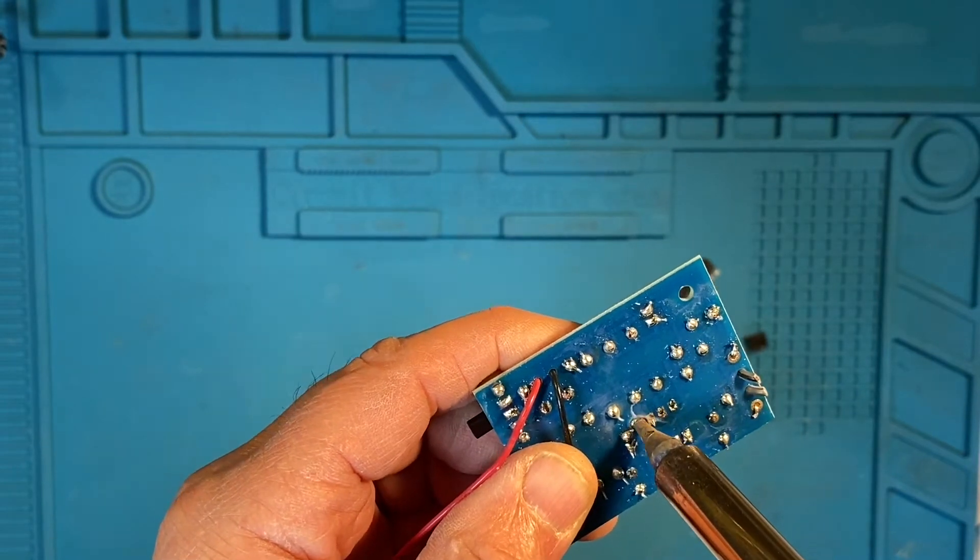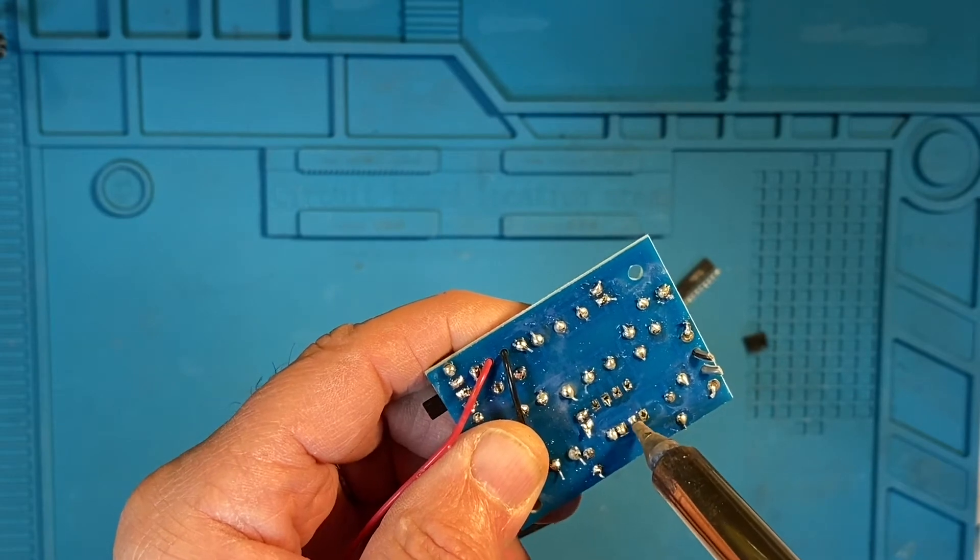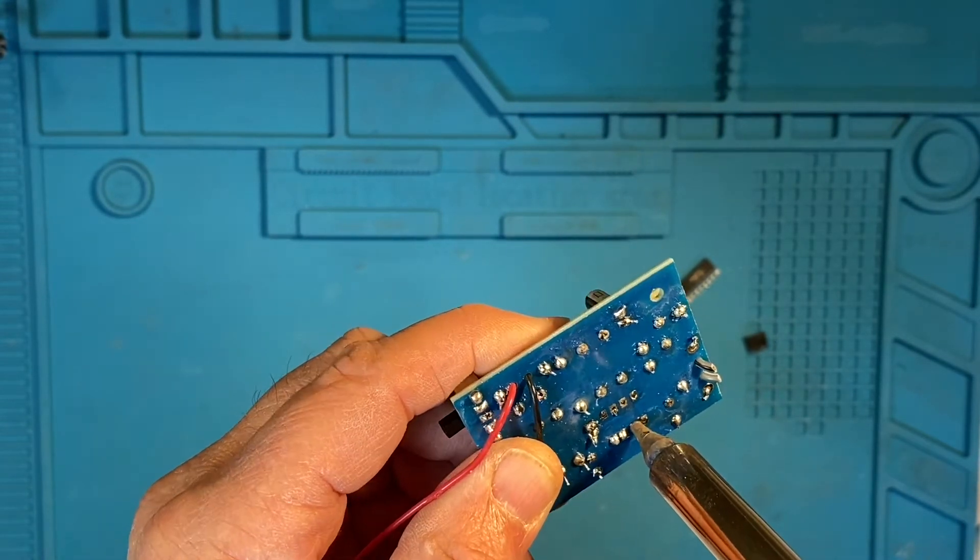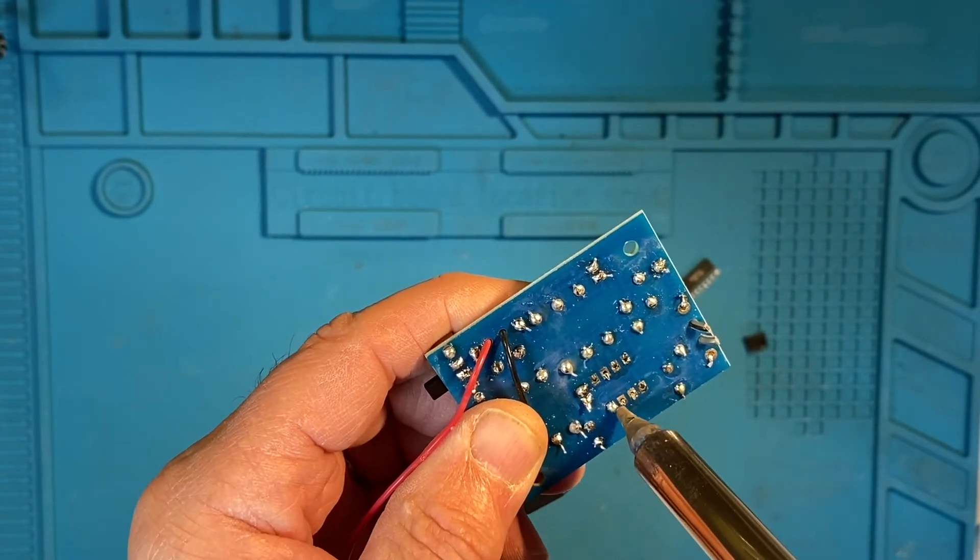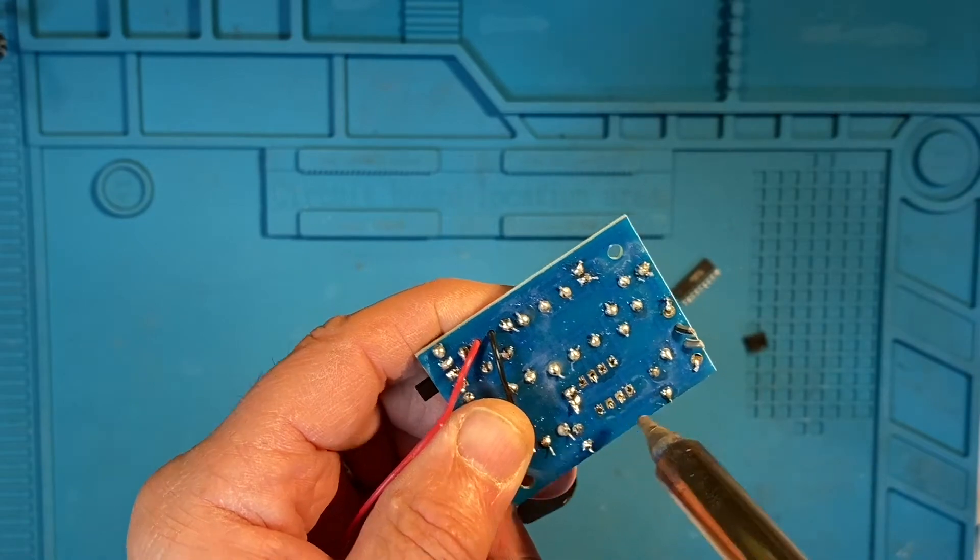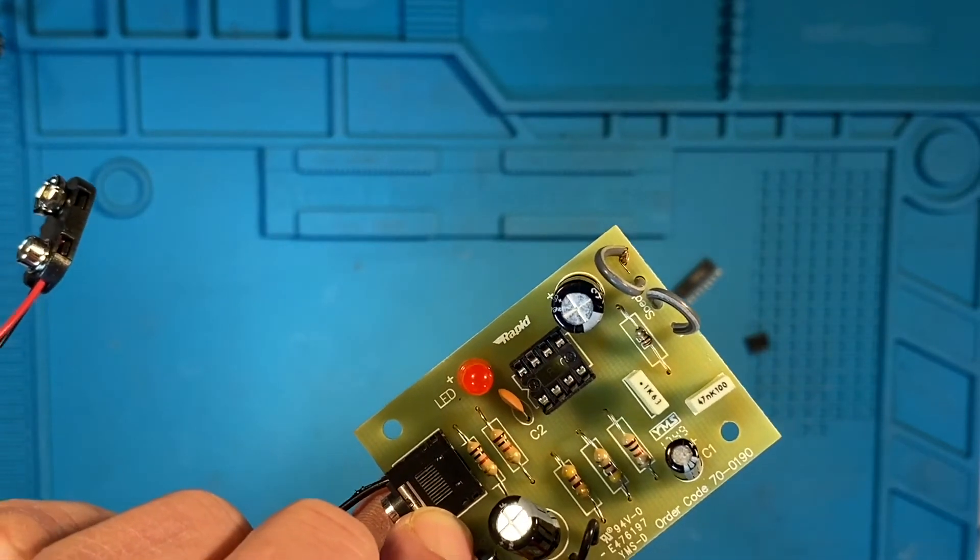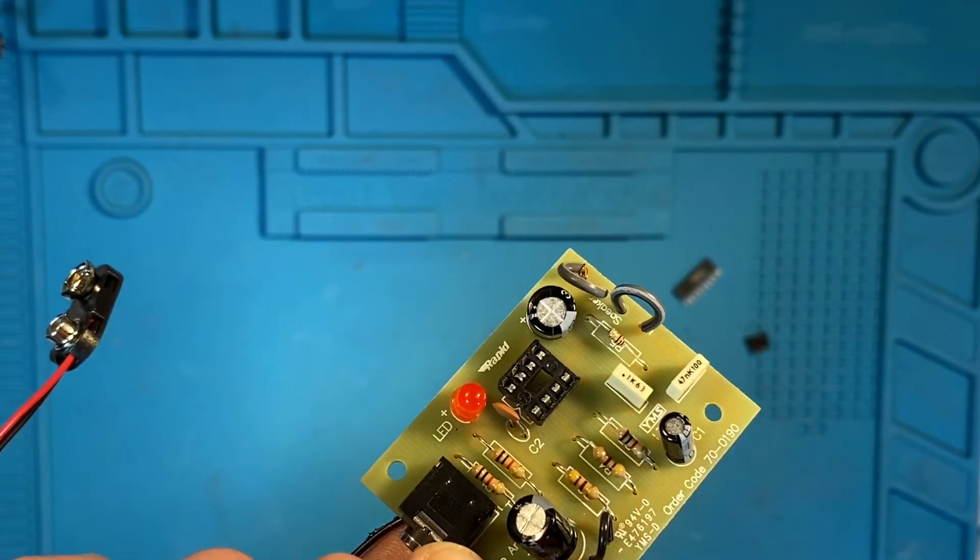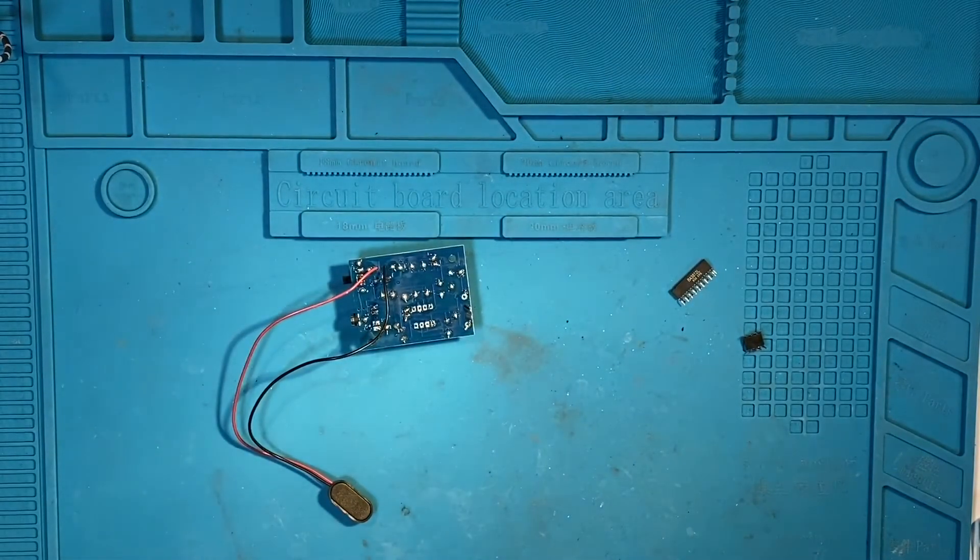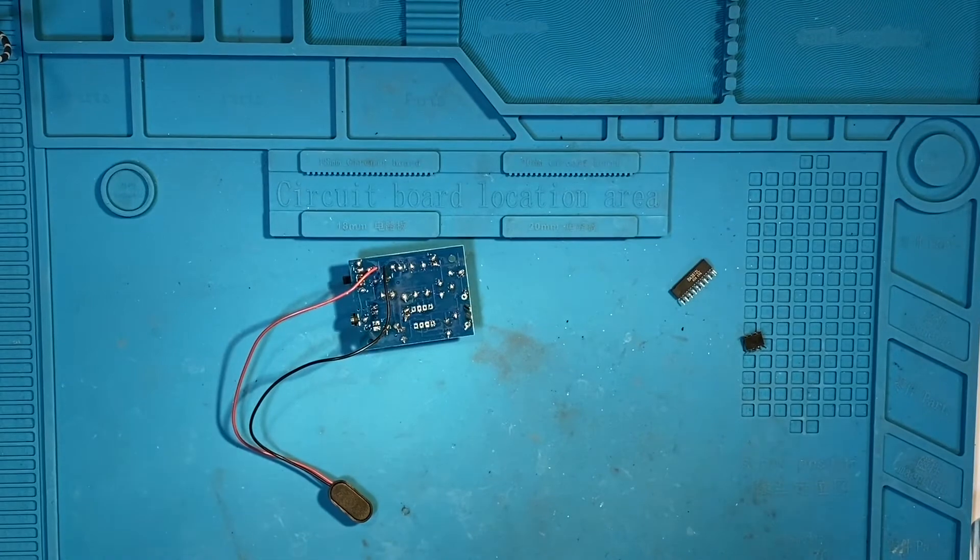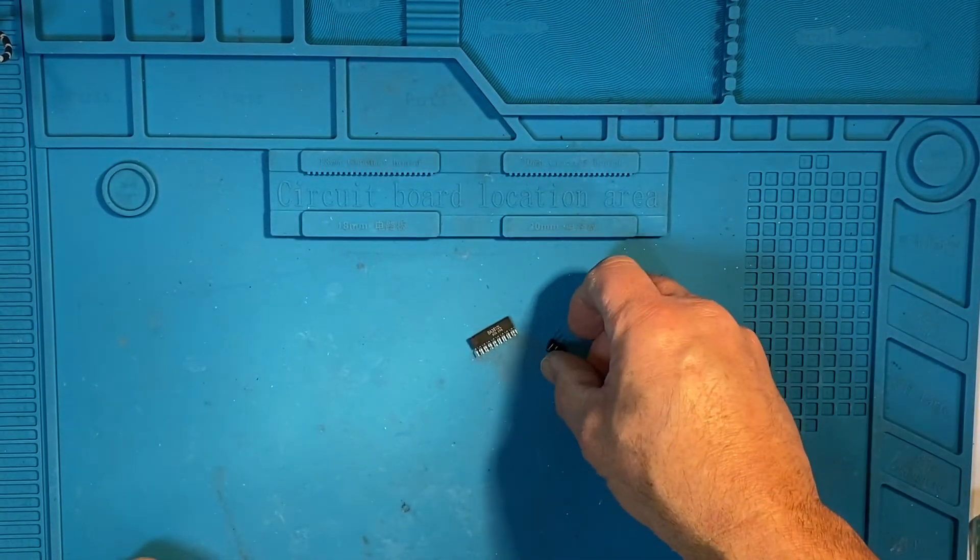So probably temperature could come down something like that. I'm not doing this very well because I'm standing up, but even with those pins bent over, you can see how quick it clears the solder out. So yeah, a bit of experimenting with the temperatures just to make sure you don't damage especially any ICs or the tracks. But yeah, on the whole it's a great bit of kit.